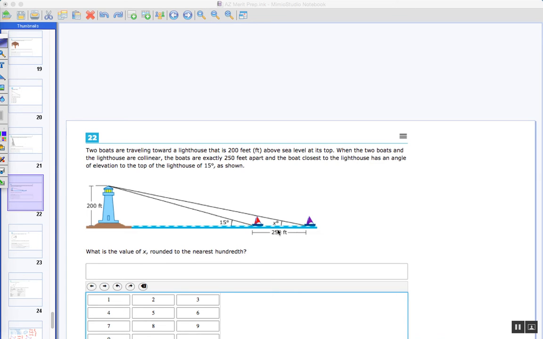So what we need to know is the length of this entire side so that we can solve for this angle here, because you can see that creates a right triangle. So let's start by solving for this value of X. So we're looking for, well, actually let's call this Y. So we're going to solve for this value of Y. So you can see our right angle.